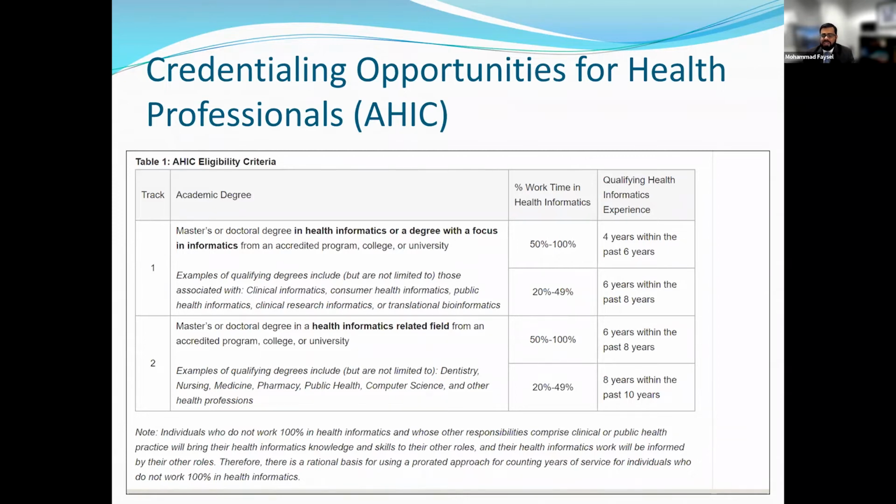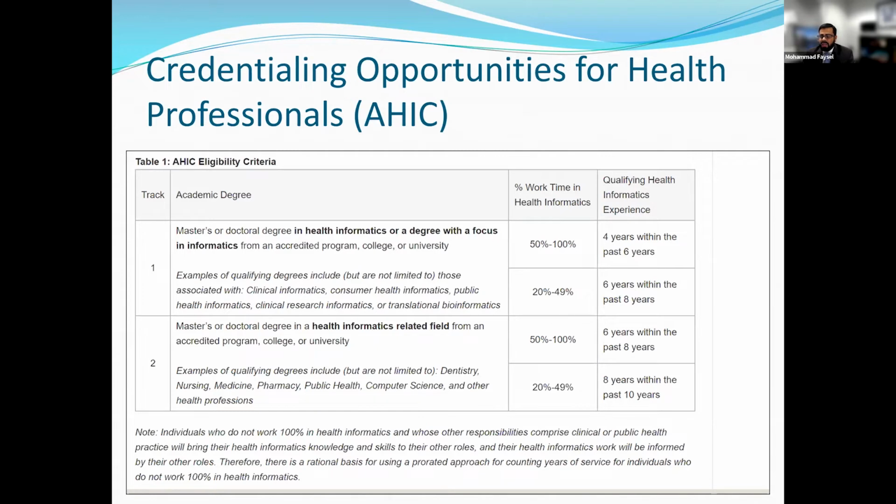The second option is a master's or doctoral degree in a health informatics related field from an accredited program, college or university. Examples are there again: dentistry, medicine, MD degrees, DMDs, all of them, nursing degrees, all of them. We consider them related to health informatics, of course. Completion of that will satisfy the academic degree requirement. So MDs, RNs with a master's degree, public health practitioners, computer scientists, as long as they have a master's degree or MD or equivalent, they are eligible to sit for this exam.